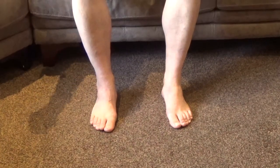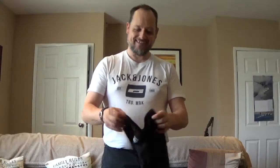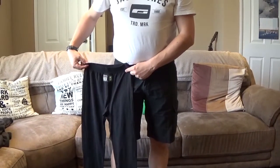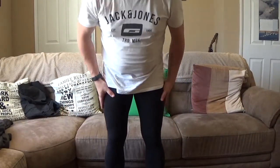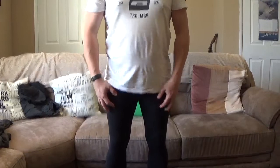So in this next section I'm just going to try some stuff on and model it for you. The first set of items we have is a pair of socks. Obviously socks go on my beautiful feet like this. So that's the socks. The next item is the pants. Here they are, a lovely pair of fireproof pants, which obviously go on the legs like this. And as you can see, they're quite tight. They're definitely like a pair of skins, which I guess would be quite nice when the race suit is on top of them. Not going to get in the way, not going to ruffle up or make me uncomfortable.